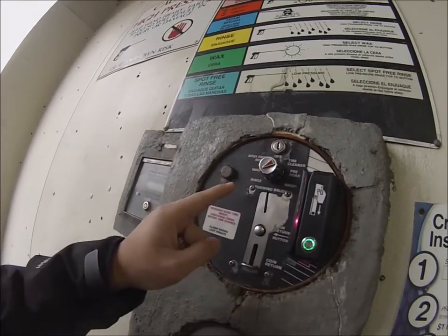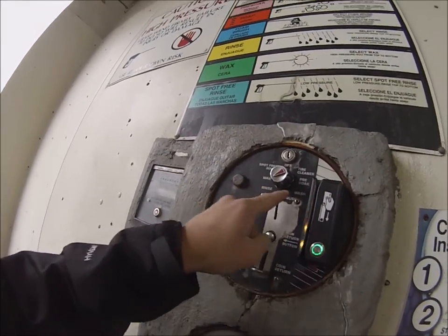All right, so to be honest, I'm gonna skip the tire cleaner, skip the pre-soak. I'm gonna go from rinse to wash to wax.